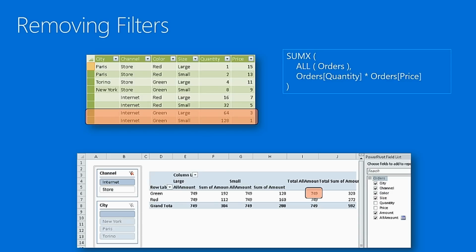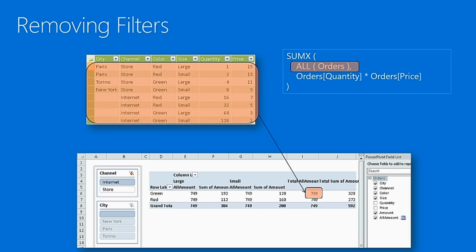But then sum x requires the result of all. All wakes up and says, oh, guess what? There is a filtering on the sales table or on the orders table, but I'm going to ignore everything and return the full table anyway. So all always returns the full table. And once you have the full table, then sum x iterates over the 8 rows and computes quantity multiplied by price.